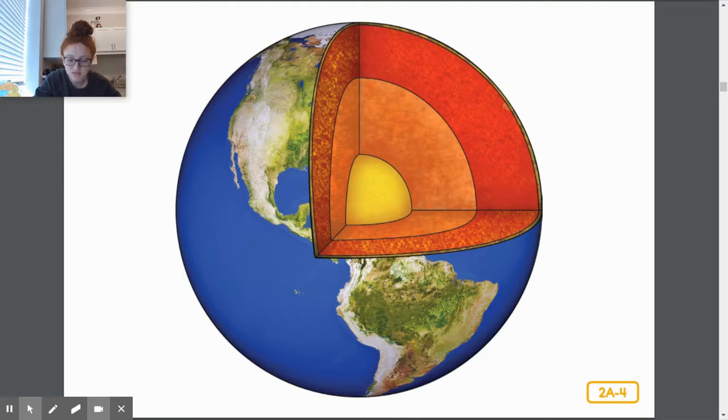The distance from the surface where you and I live all the way to the middle of the inner core is nearly 4,000 miles. So if we tried to dig all the way down to the core, which we wouldn't be able to, but if we could, it would be 4,000 miles that you would have to dig. The distance from the surface to the middle of the inner core is 1,000 miles more than the width of the United States.